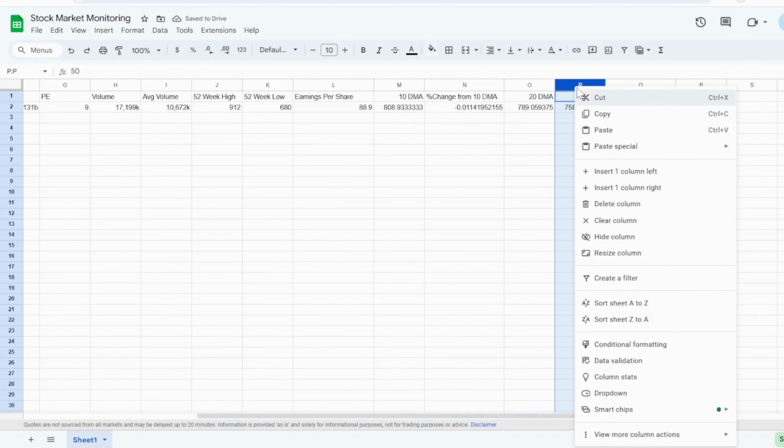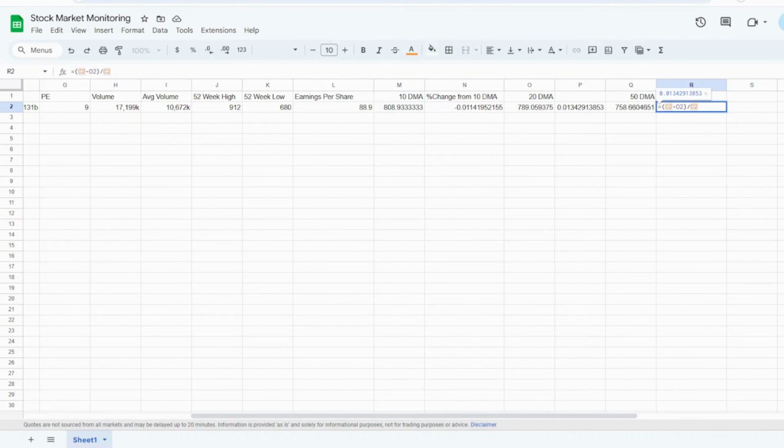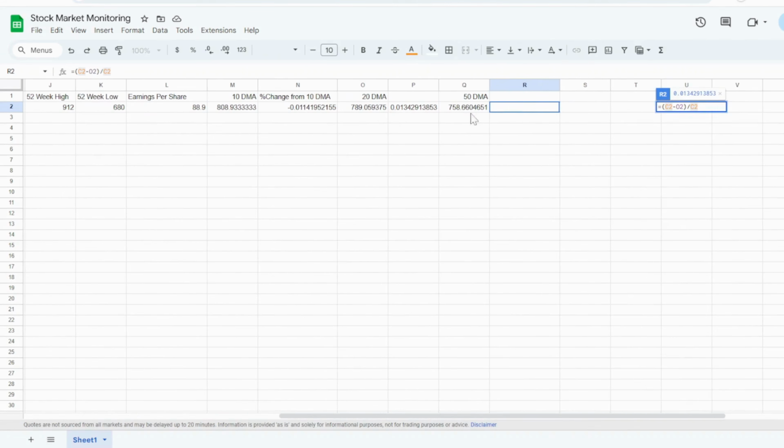Similarly, if I insert one column left, we can say the same thing, equals, instead of M2 it should be O2, it's positive, and similarly I can copy this, and instead of C2 O2, it should be Q2.